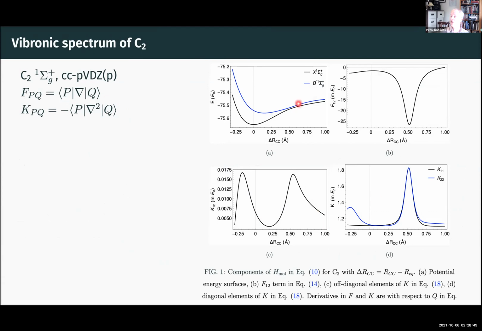If you look at the potential energy curves, then there's a near crossing between the X and the B states. And we have to then calculate these matrix elements of the non-adiabatic coupling. And we do a calculation where the basis set is the outer product of the electronic full CI and a set of vibrational basis functions. And we do this calculation essentially exactly.